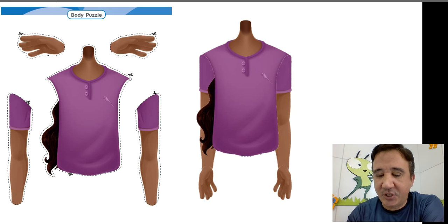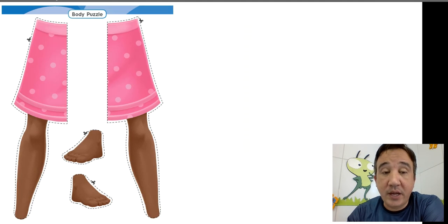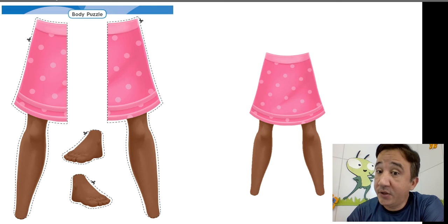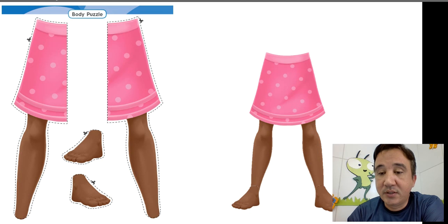Okay, nice job. The next one is the lower part of her body. You're gonna put one leg, the other leg. Very good. Now you put one foot and the other foot. Okay, that's how you're gonna make it.